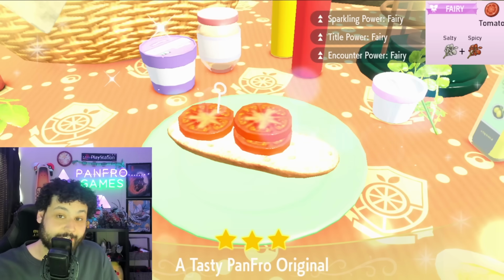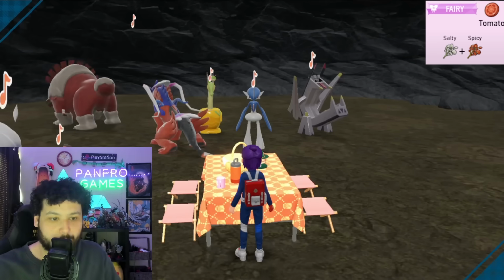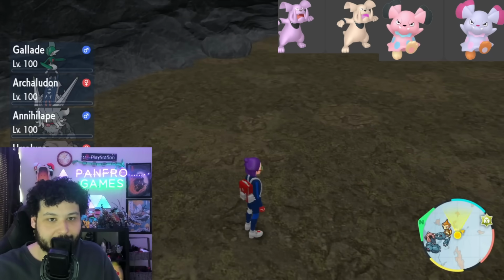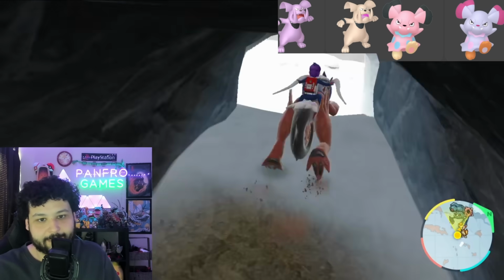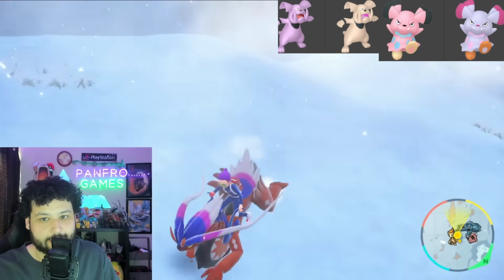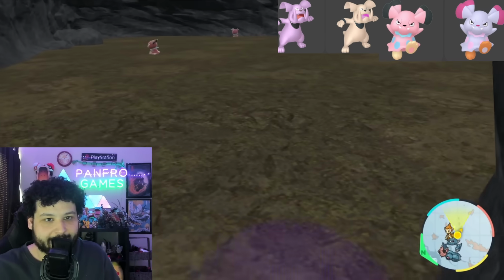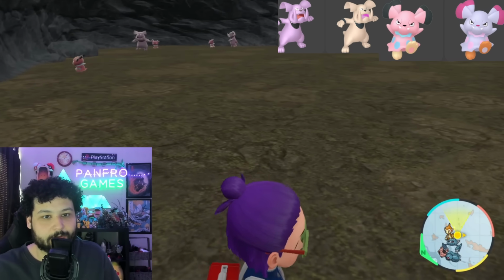All right, and our next shiny hunt is gonna be Fairy. We did a tomato with 1 spicy and 1 salty, and we're gonna be able to shiny hunt for the Snubull line in the cave. So once again, we made the picnic in the cave, leave the cave again, run back out a little bit, and then we're gonna run right back into this cave, hang out to the right just a little bit, and you're gonna be getting Snubulls and Granbulls spawning.